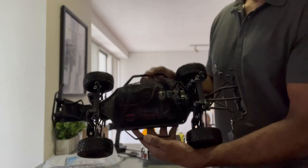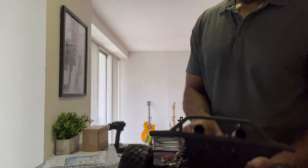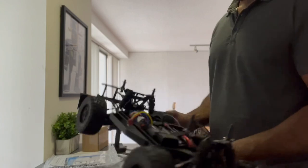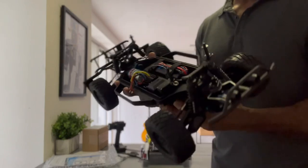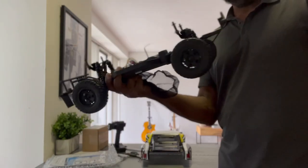The body of the car is pretty cool. We have a net — a protective cover that goes over the guts of the car — which will prevent dirt and debris from getting in and causing issues. We've got T connectors for the battery, a 3300mAh battery, and a 3300 Reedy-powered motor which gives a lot of power and torque for some good spin-outs. We've got basic factory tires which will do the job. I can also add LED lights in the headlights and rear bumper, and it even has little mud flaps.